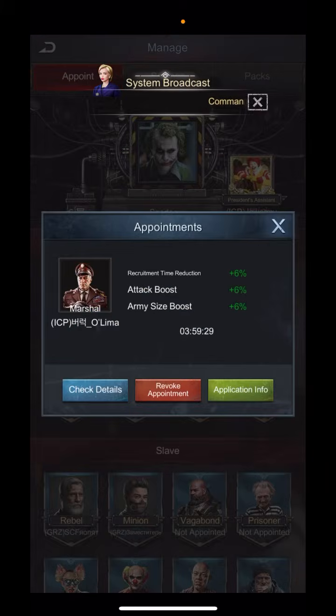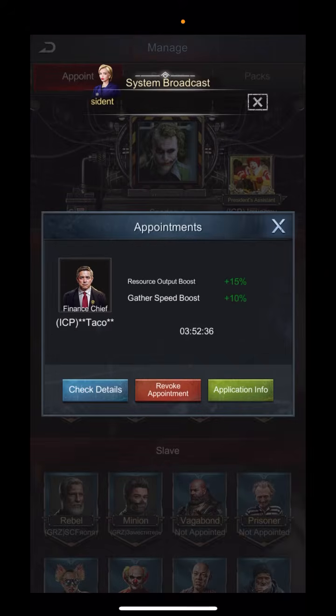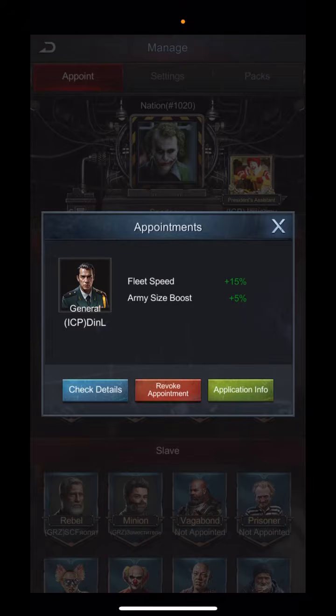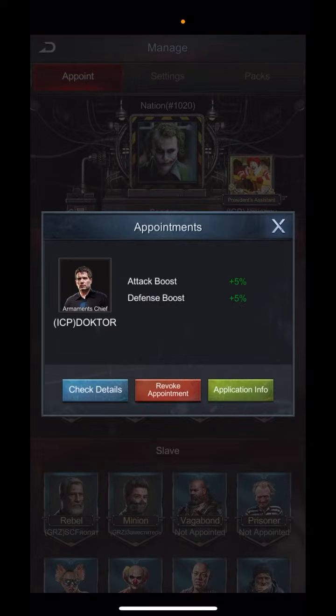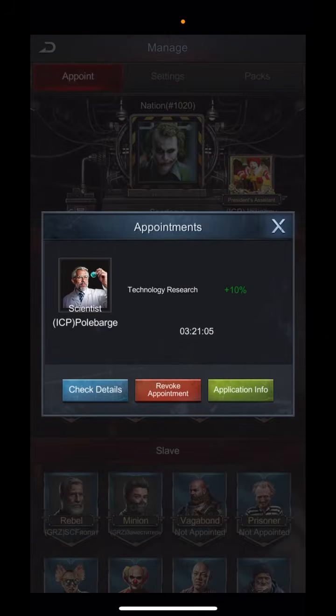And the rest of the positions. Marshal is a reduction for recruitment as well as attack and army size boost. The finance chief is a resource output boost and gather speed. The general has fleet speed and army size. The construction chief gets a 10% speed up on buildings. Fleet speed and monster attack for logistics chief. The armaments chief is attack and defense bonus. The chief of staff can recruit quicker and increase your output of resources. And then the scientist finally speeds up the research that you do.